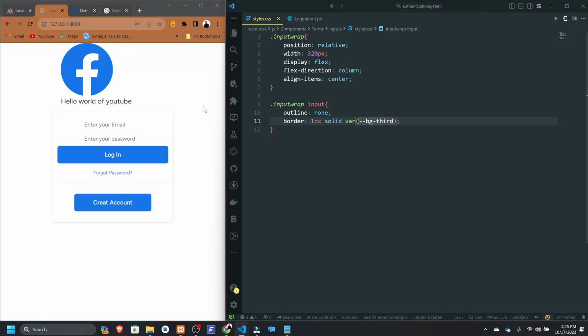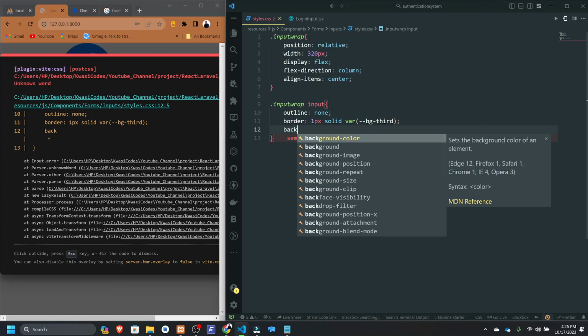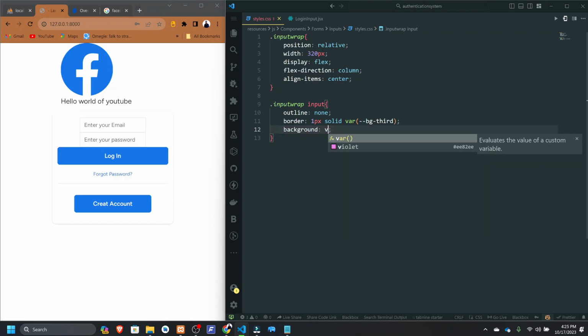Okay, let's give it a background of our variable called the primary color. Good to go.